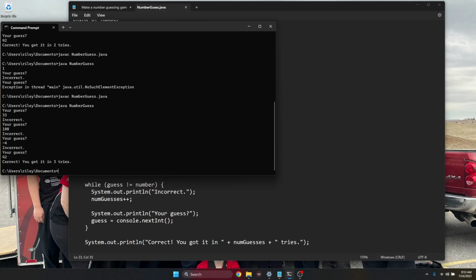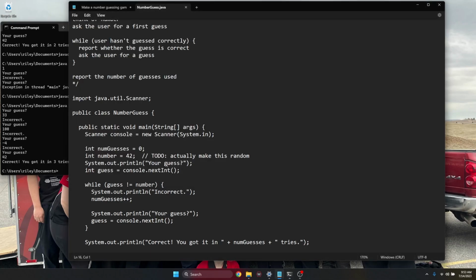Okay, so at this point, we want to implement the part that I've kind of glossed over right here. Actually make this random. And this is something that we did go over in the slides, how to use actual random numbers. So what we want to do is create a random number generator.